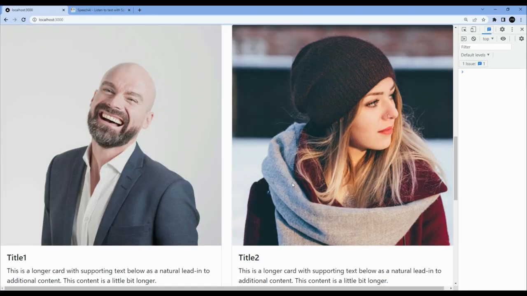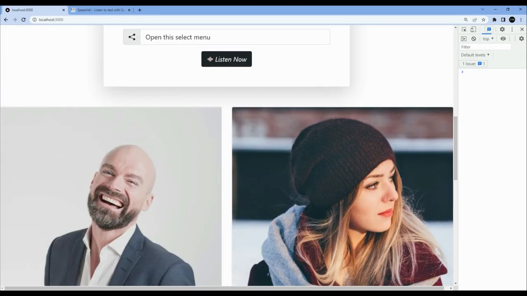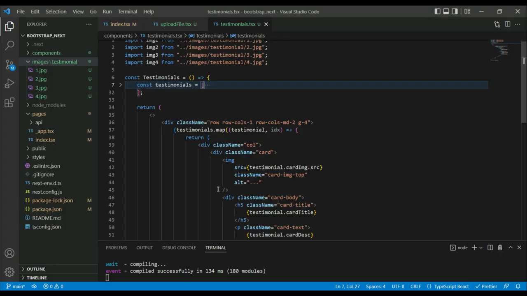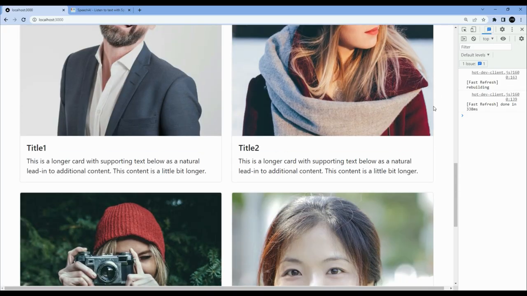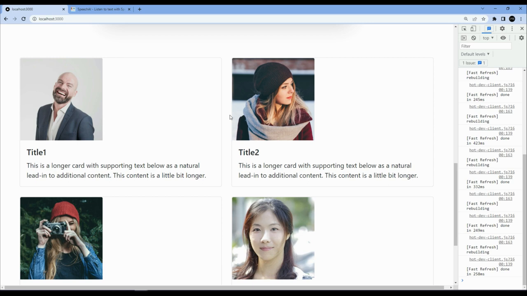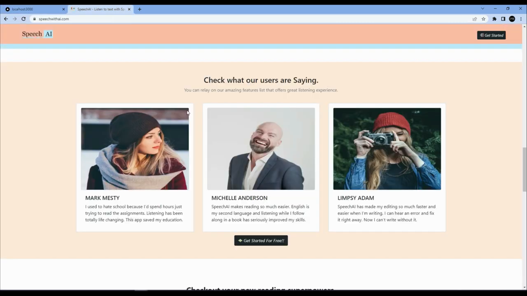Okay, lovely. I would like to add some padding from the right, from the top, and maybe reduce the size. So let's see how we can do that. Here I could say padding all around should be 5. Now we got some padding. Nice. Now as you can see, these guys have 3 cards in a row. Let's see if we can also do the same.